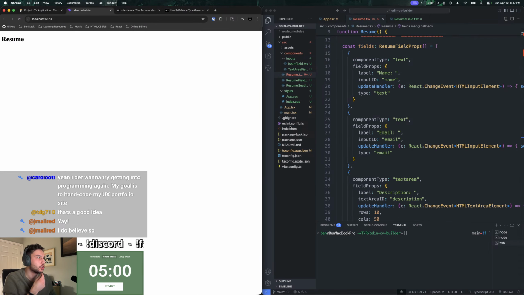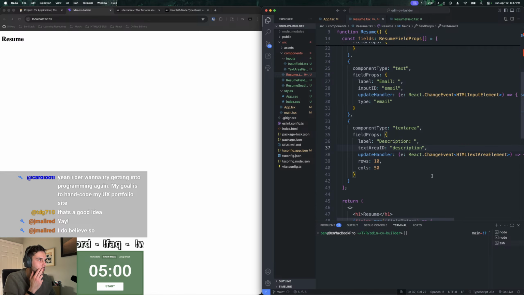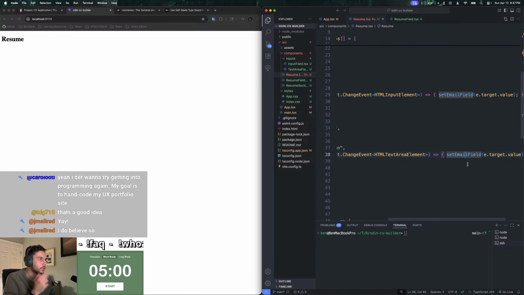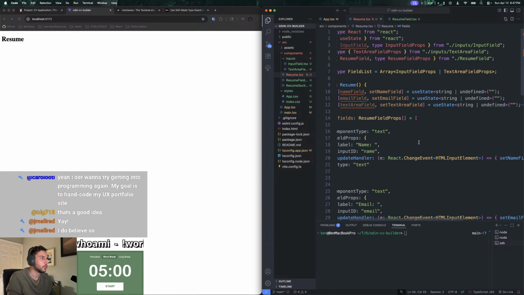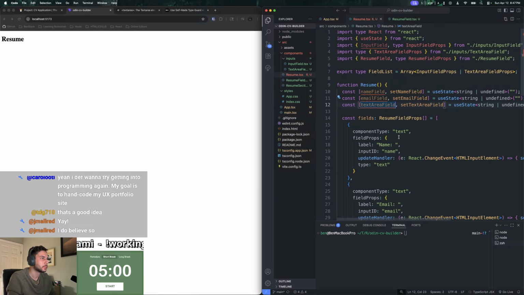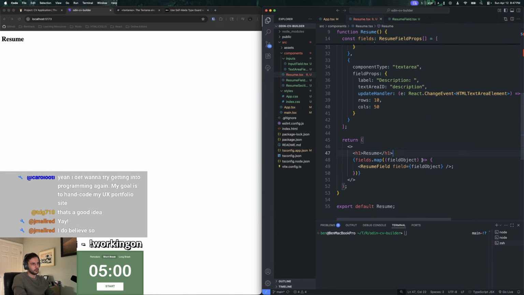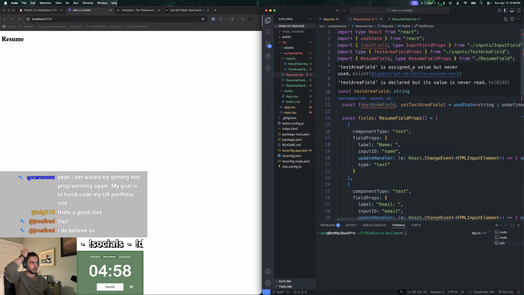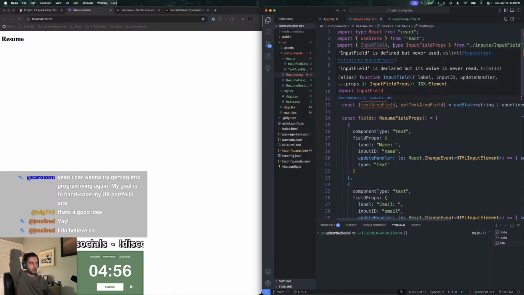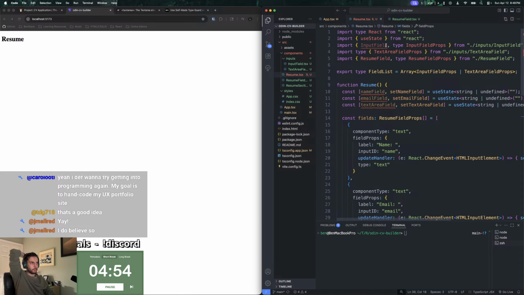Because theoretically, it should show the name, the email, and the description here, right? Oh, set text area field, right? That was one. Because it should have those inputs. It should have those inputs rendering, but they aren't. But there's no errors. The only errors here are from these.